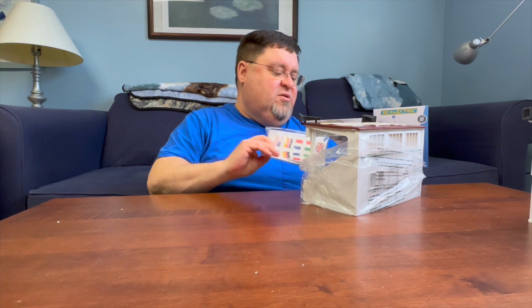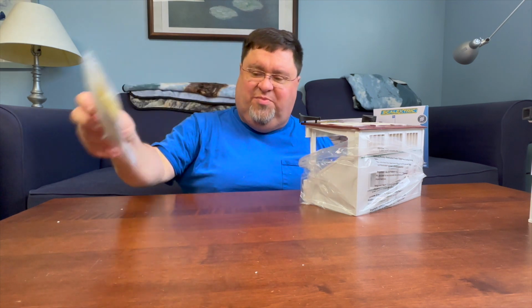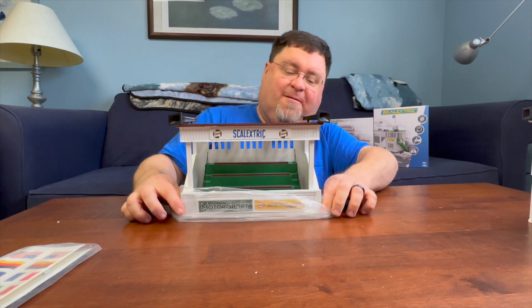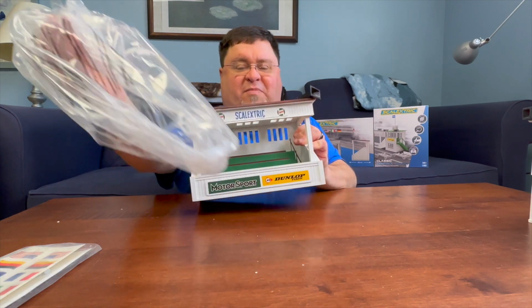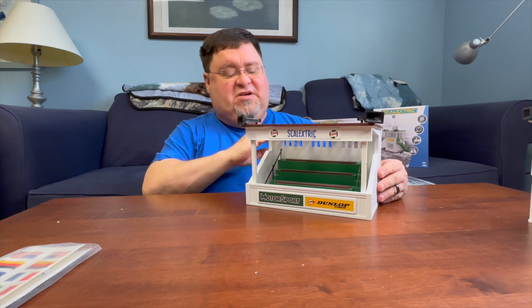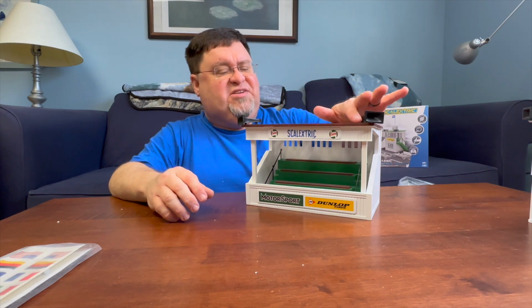Okay. We have a very nicely detailed grandstand here. We have some little flags. I like those. Like those a lot. They're just stickers like the other ones were, of course. And I'm sure there's going to be a tiny bit of instructions in there. But I was expecting there to be something on these to actually build, but there isn't. That's okay, I guess. Man, this is really substantial.